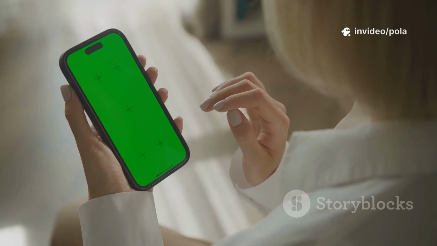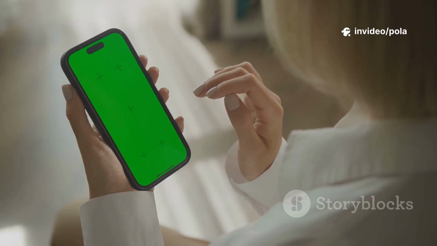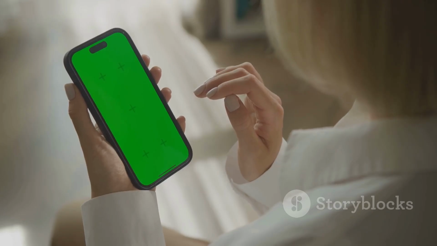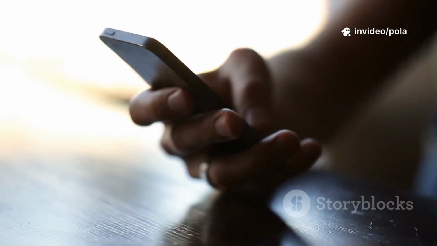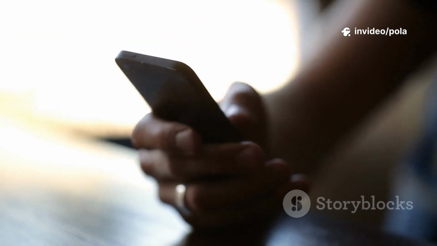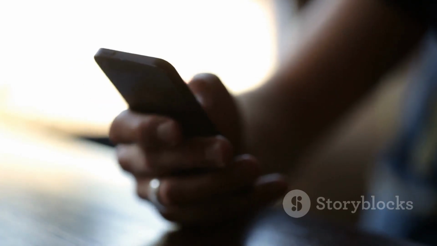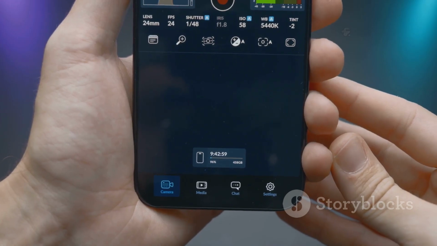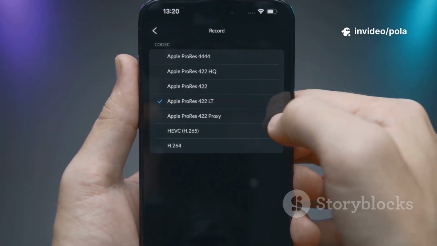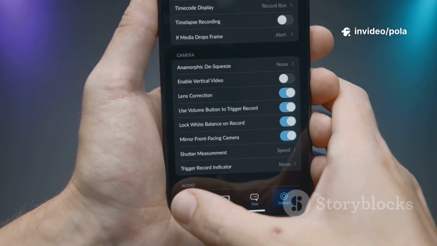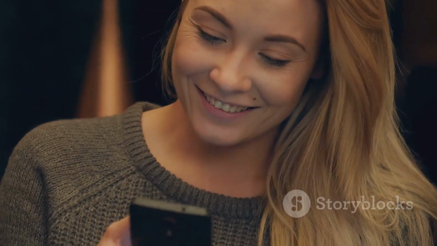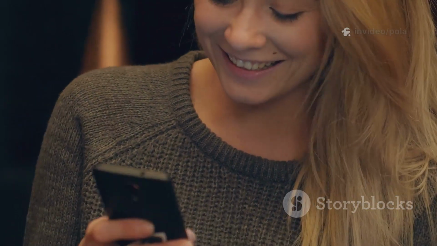Here, you can assign actions to different gestures, such as opening the camera in a split second, pausing or skipping music tracks without unlocking your phone, or instantly launching your most used app with just a tap or swipe. You can even set gestures to activate features like Do Not Disturb or Open Your Notes app for quick ideas. It's a huge time saver and makes your phone feel truly personal, tailored to your unique needs and preferences.